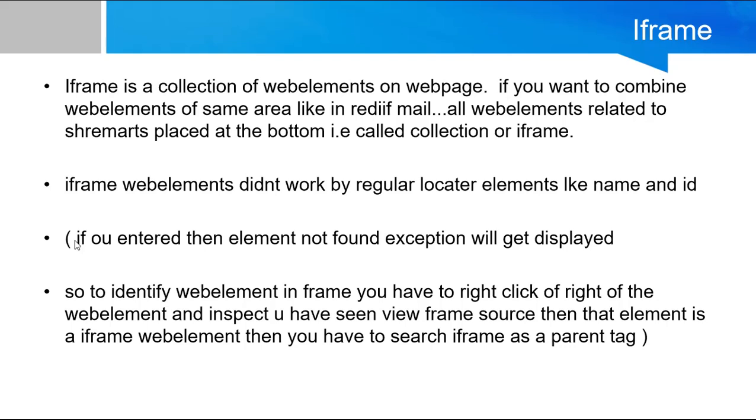Okay, so we'll start. An iframe is a collection of web elements on a web page. If we want to combine web elements of the same area, like if we open reddit.com, all the share market options are combined in one frame, and that is one of the iframes. So we can check that iframe also.